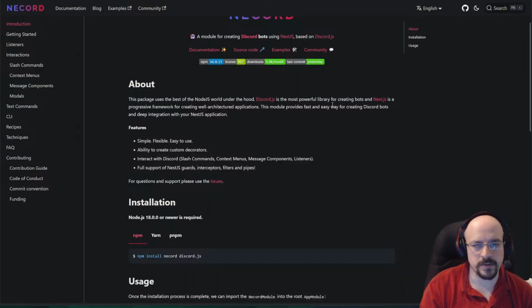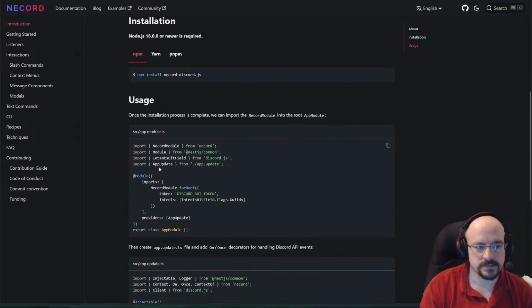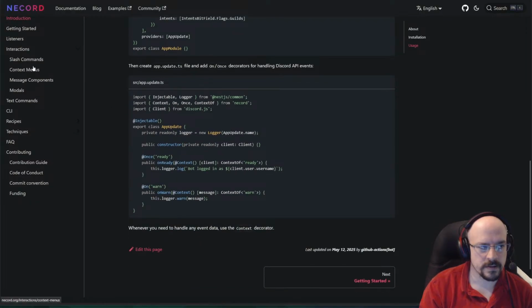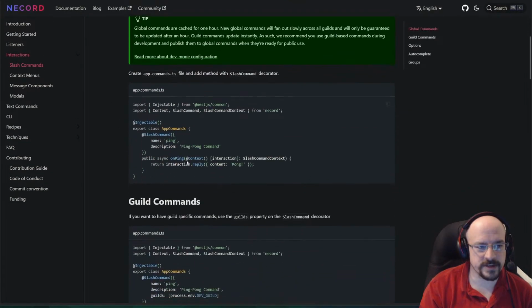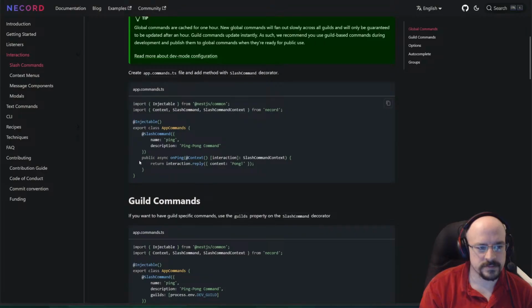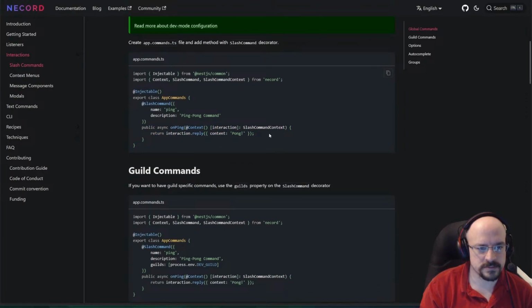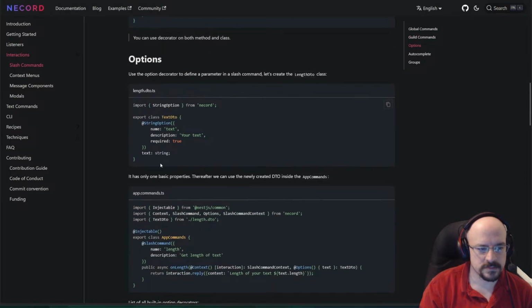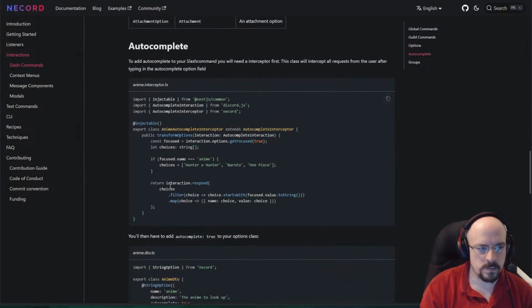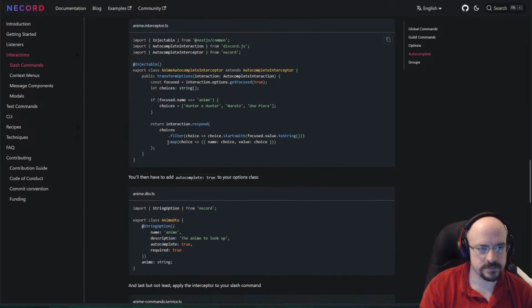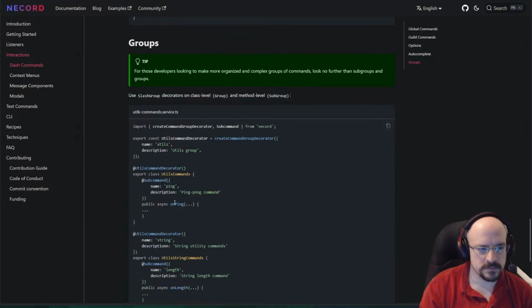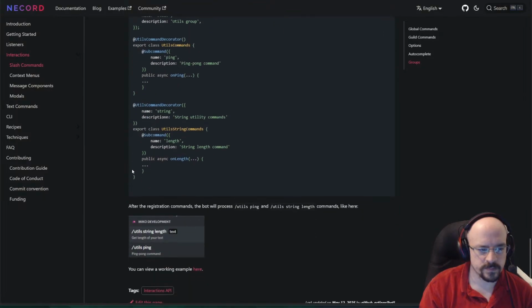Okay, so you... Okay, cool. Slash command registration. Yeah, that's cool.